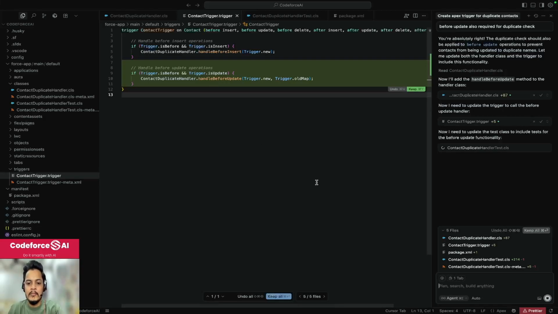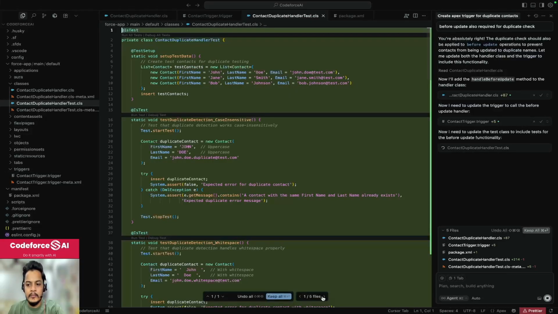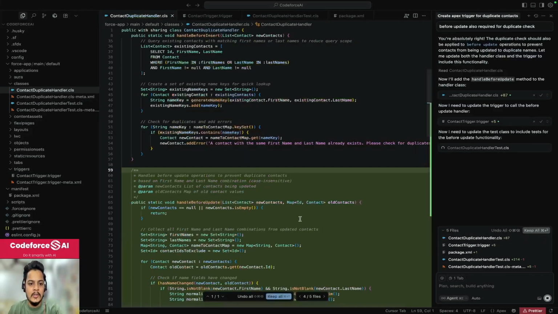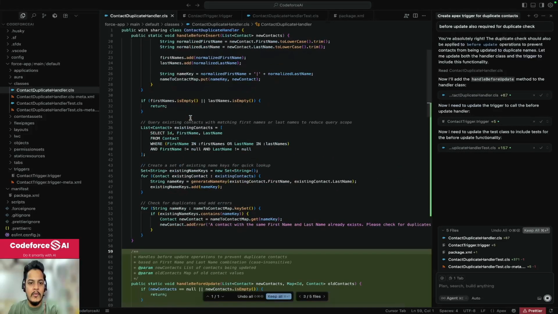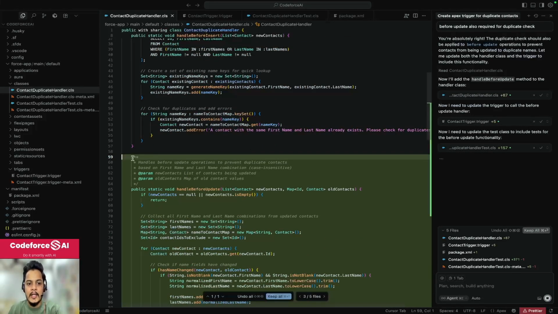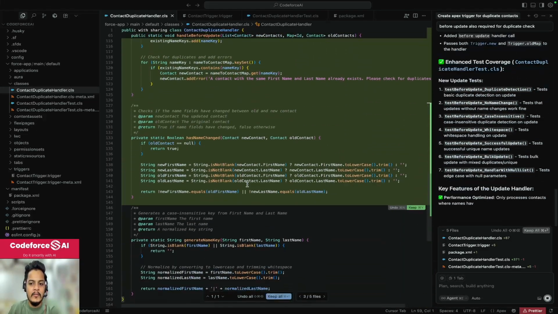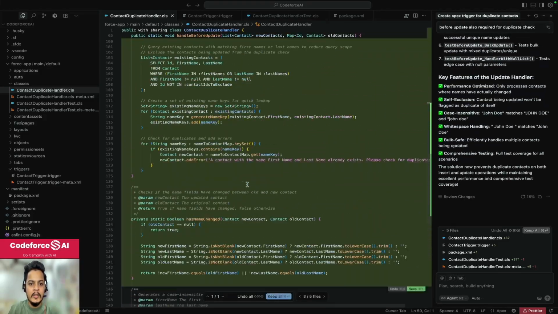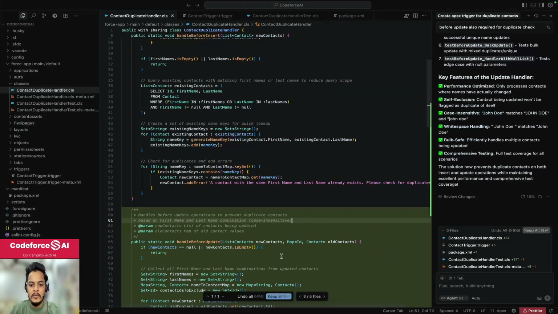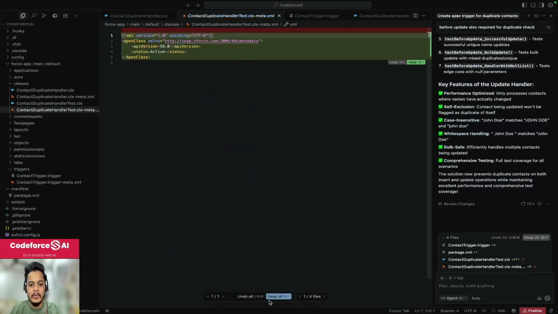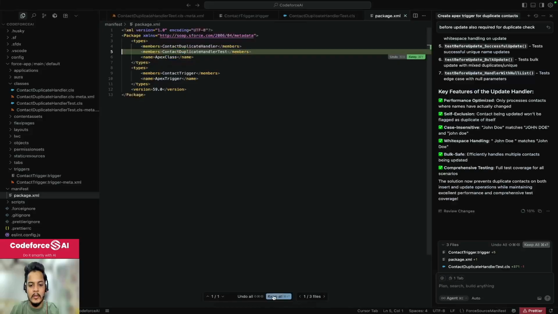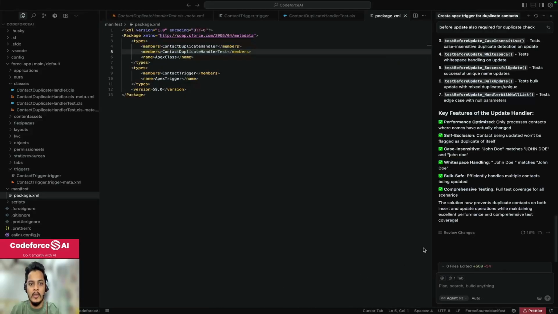Okay, so in the handler class also, this is what we already saved. The new things that are getting added are highlighted again in green. So this is the code which is newly added. We will do one more thing: keep all. Okay, and review and keep all. So from here I'm going to do keep all.